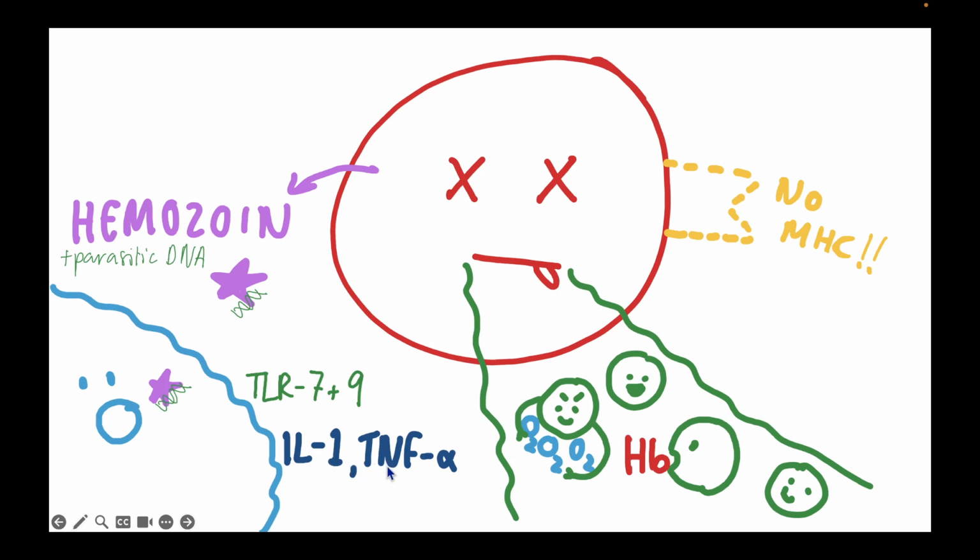And we know that these two interleukins lead to fever. And so that's how you're going to get fever. So there's one phase where all the merozoites are inside all the red blood cells, and so there's no fever. And then there's another phase where those red blood cells burst and all these merozoites get released, and that leads to fever. And so this is the normal fever pattern of any other infection.